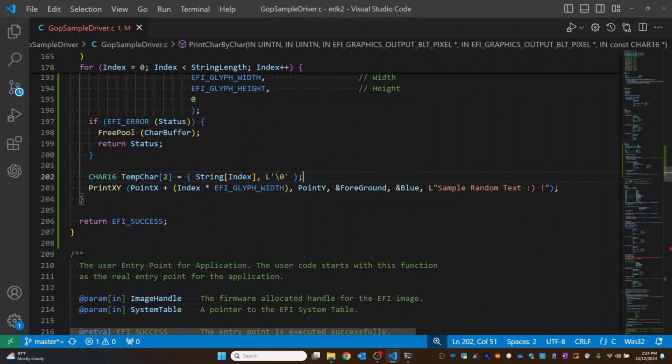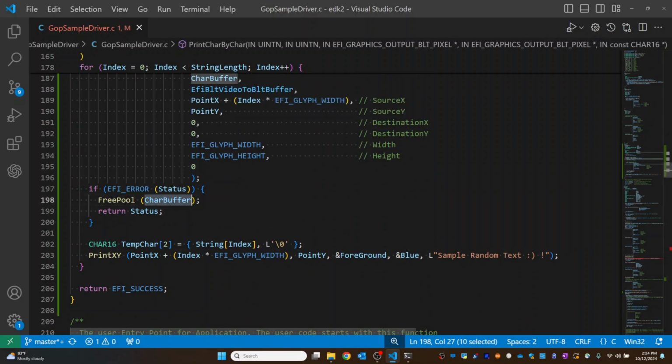Then I need to pass the string characters. Here, in the background color, which is this blue color, instead of blue we wanted this buffer, which contains the background information, and here the address.